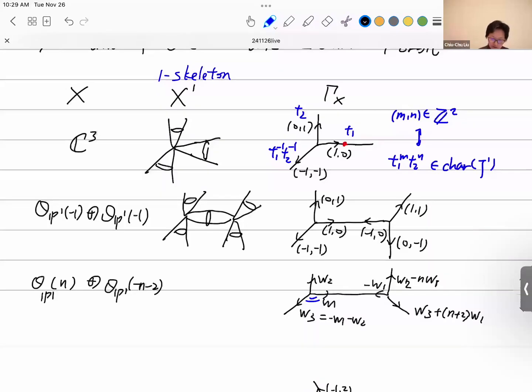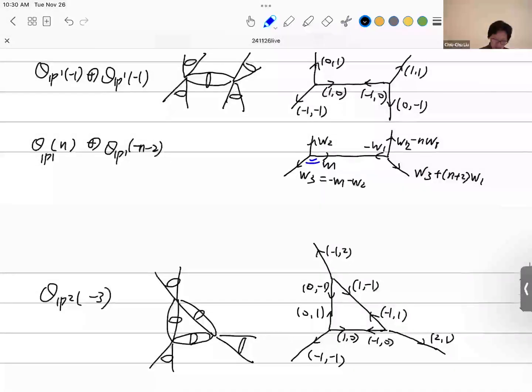And then the other two weights are determined by the degree in the following way. If we look at the upper half, it's the total space of O(n) over P1 together with the weights. So you see that from this planar trivalent graph, we can read off the degrees, the splitting type of the normal bundle of this P1, together with the action by the Calabi-Yau torus.